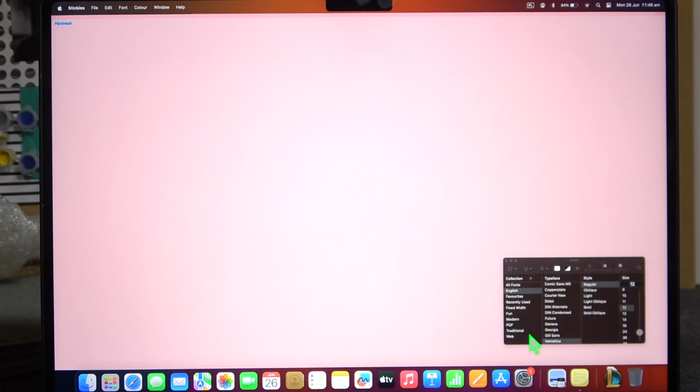Then when you select and actually write something, here we have "hard reset". We can select it and then go to the font. And we can manage it, like show available fonts that you can change. So for example, let's go with this one. And also we can adjust the size.